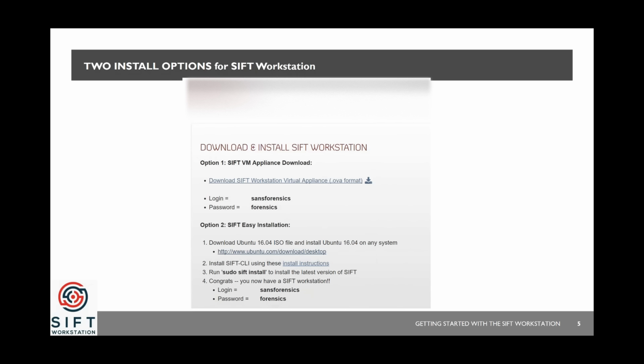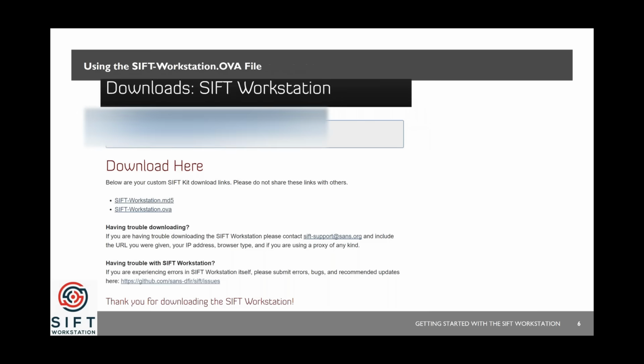And you basically click there, and it says here's how you download it, here's how you verify the package, here's how you install it on the SIFT. And once you do that, you run the command sudo sift install, and it will install the latest version of all the tools of the SIFT Workstation onto that platform, and you're good to go. And that's where you could also install Security Onion and REMnux and a bunch of other things that are anything that is 16.04 compatible at that point.